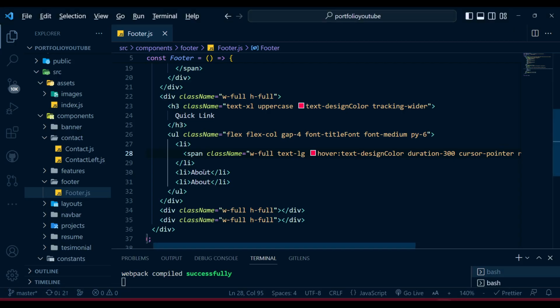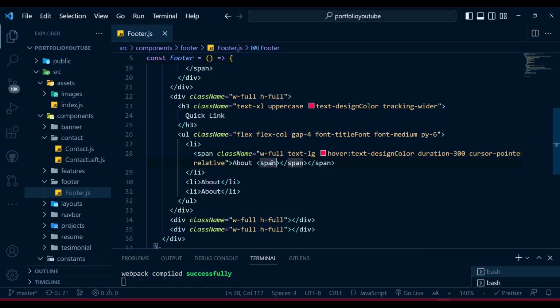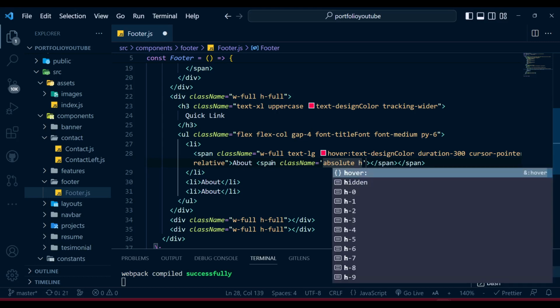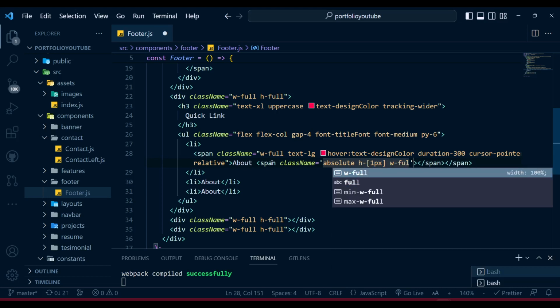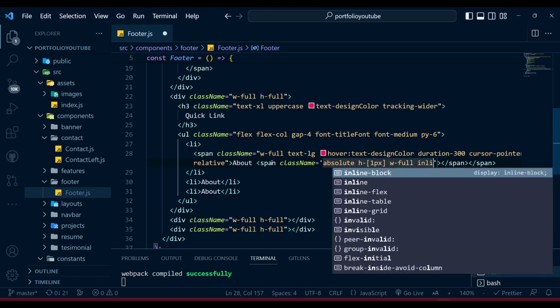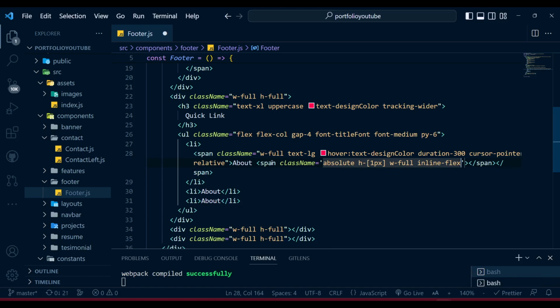And for that div, we'll give a class name. It will be absolute, height will be 1 pixel, and width will be full. It will be inline flex, otherwise you will not see the properties, and bg will be the design color.